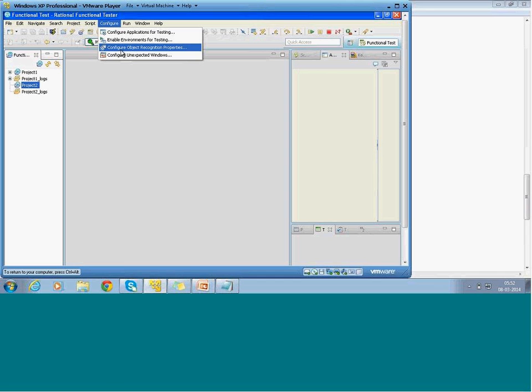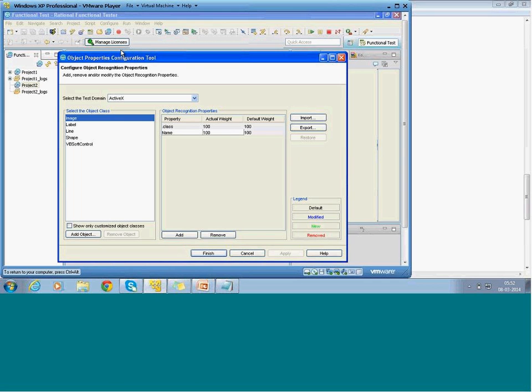Now the third important portion is the one which we talked about yesterday, continuation of this to today. So here I am opening it now. The left hand side that you see is called object classes. The right above, select the test domain, is the most important. In a certification, the question asked is where you can configure the recognition. Can you configure recognition properties?